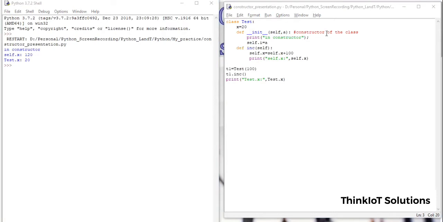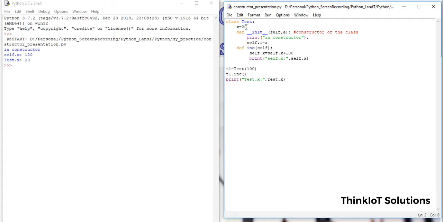Why? Because you made an incrementation on an instance variable. Whenever you are reading self.x, it first checks for x in the instance. It's not present in the instance, then it goes to the class level and checks whether any class variable is present.